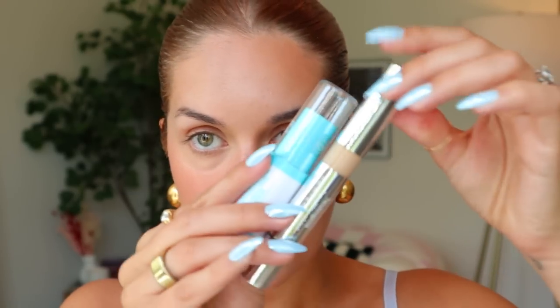This is one of my I think you should pick ups from the video, and we will get to that at the end. But look how easy, simple, and pretty that looks. I love this on no makeup days. Like this combo, the Brightening Eye Perfector and the cream blush together, it's really, really nice. Again, this doesn't layer super well with other makeup, but if you're just wearing it on its own, it looks really nice. And then I just pop a cream blush on and boom, I feel ready to go. So I love that product, super pretty.